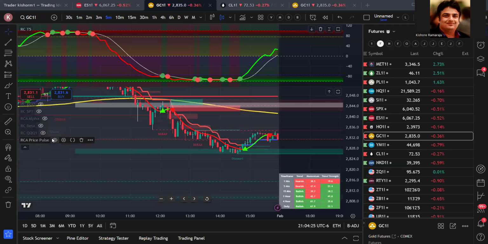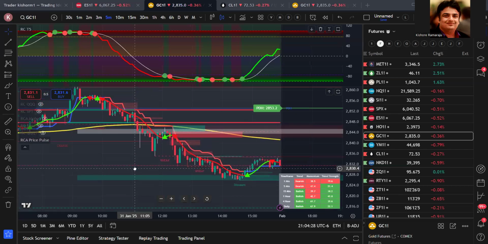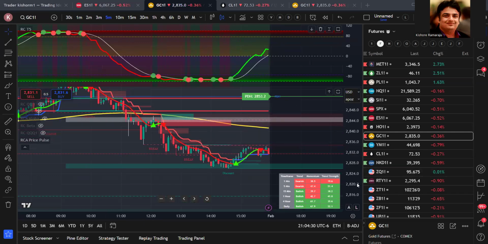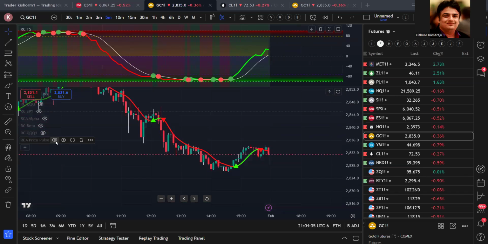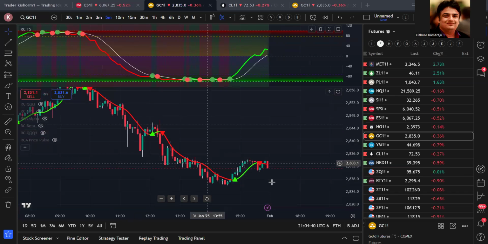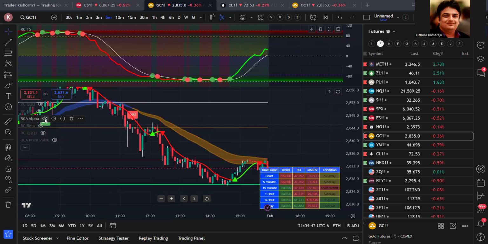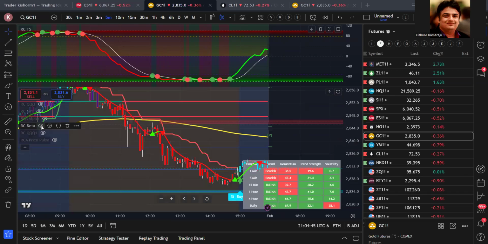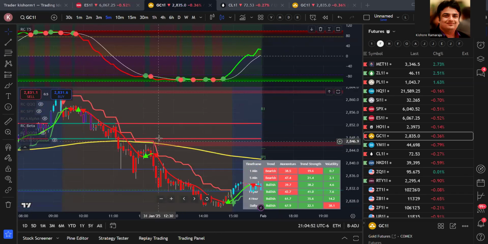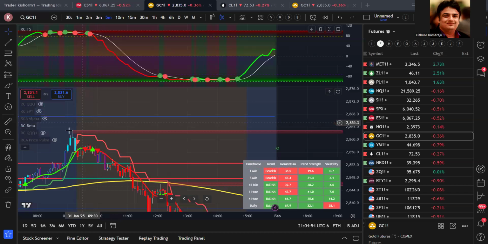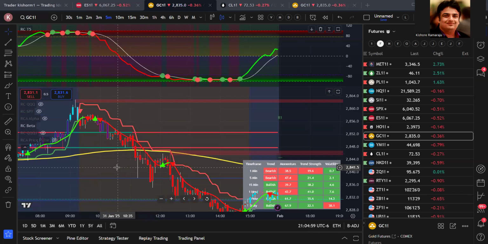So like that, you can choose whichever you feel like is good, and you can take the trades using them. For me, I like to use price pulse, but right, if I like biryani, it doesn't mean you all should eat biryani, or you may like biryani. In the same way, I use price pulse extensively, but it doesn't mean that you all should use price pulse. If you think alpha is looking more user friendly or beta is looking right, if you wait for this level and then take a trade, you'll make nice profits. Or you wait for this level, take a short, you'll make profit. It is clearly showing you where your resistance is, where your support is.